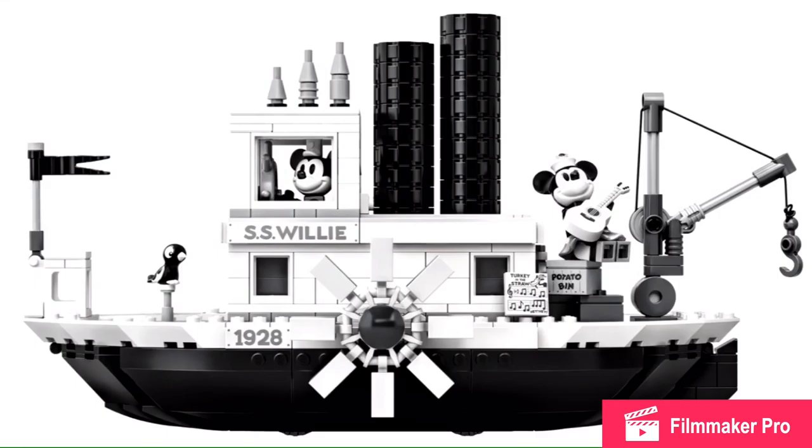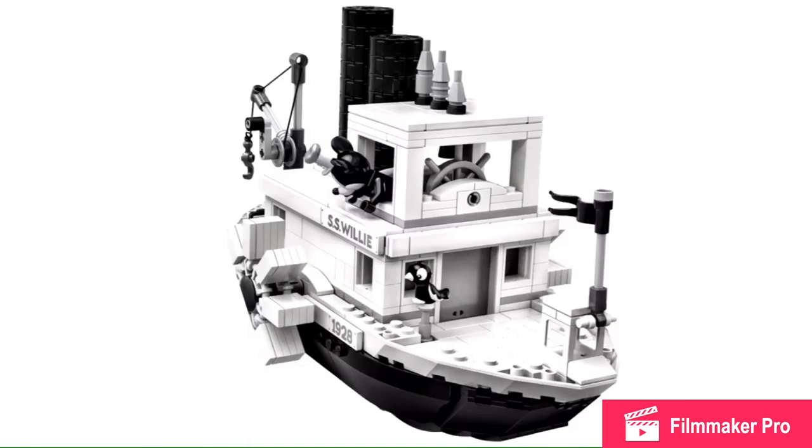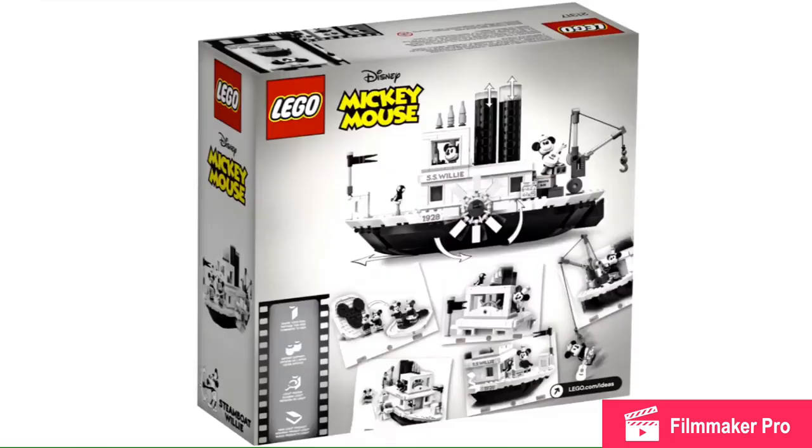All the new prints are nice and I like the bird. I very much appreciate that they made it in black and white — it kind of reminds me of something I feel like they did for the adults, because I don't see why kids would want this, especially at $90. And okay, is now the time to talk about it? $90, wow.